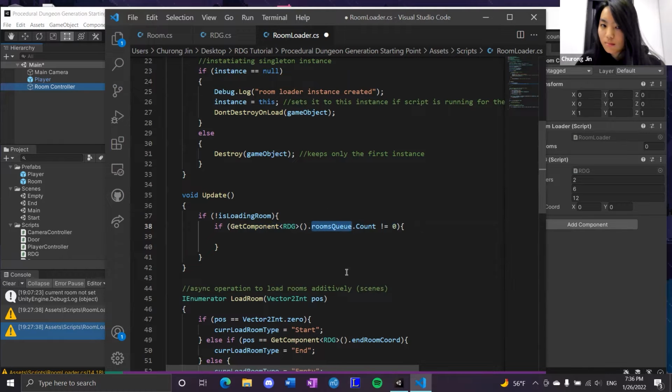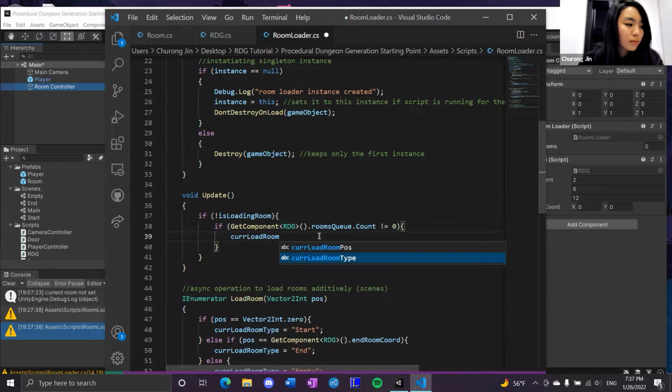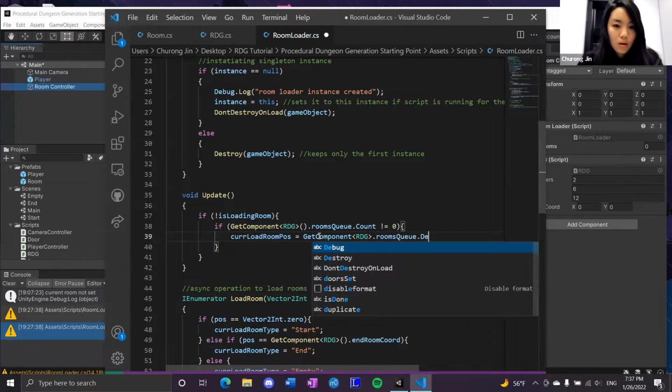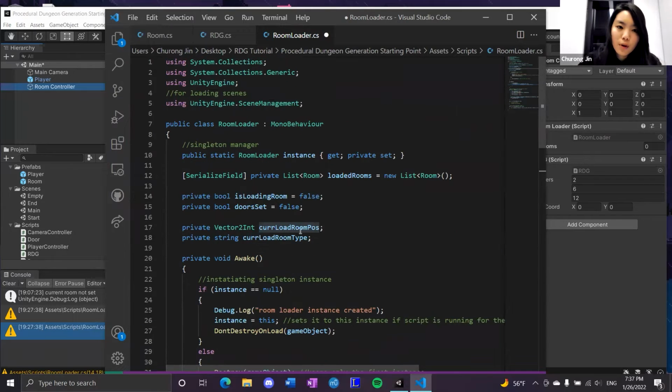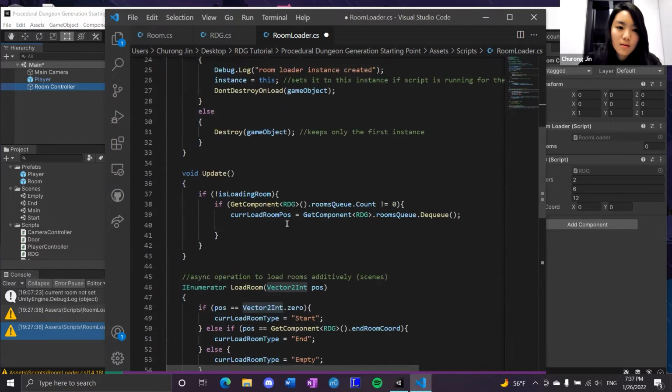This is our list of all the room coordinates that we generated earlier. So if there is still stuff left in here, then we just want to dequeue from that queue. I think we're familiar with queues. Since queues are first in, first out, FIFO, this will take the first element of the queue and dequeue it and store it here. So it's no longer going to exist in the queue, it's just going to exist in our variable here, which is a Vector2 variable.